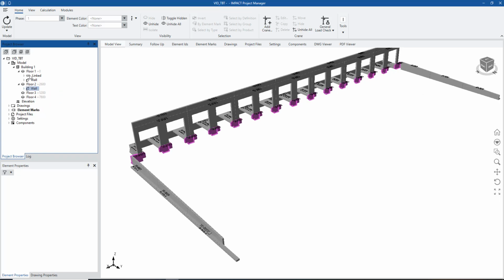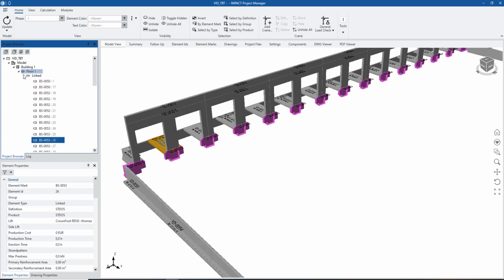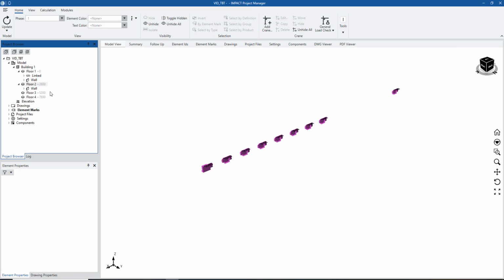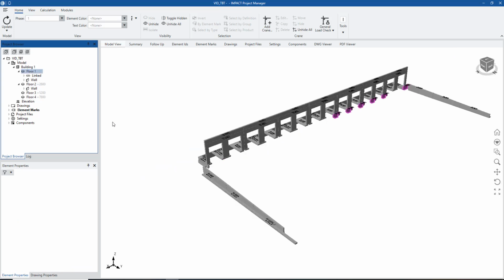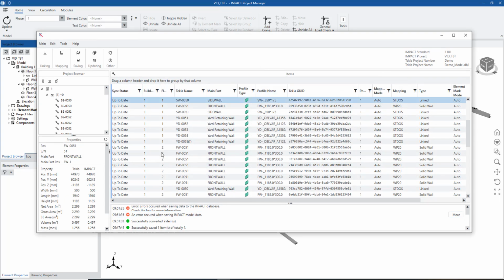Which basically, what does that mean? Why do we want to assign different floors here? Because when all of them are under the same floor, or when all of them are linked elements, then it's difficult to filter them out. In Project Manager, it is very easy to double click on the floor and then get the floor 2. If you double click on floor 1, then you get the rest of the elements in floor 1. So that is the procedure, and that's how you assign things to different floors.